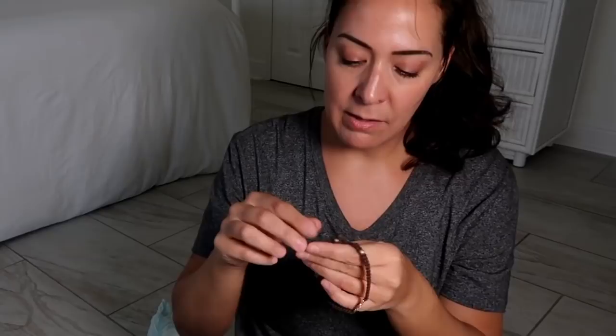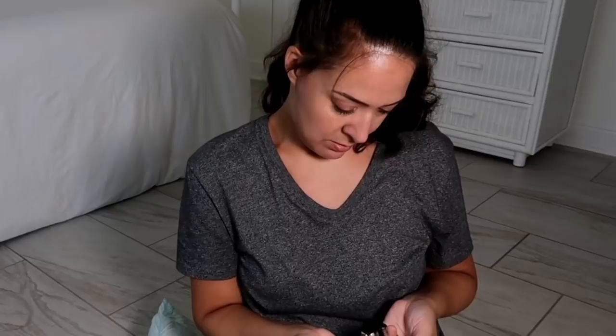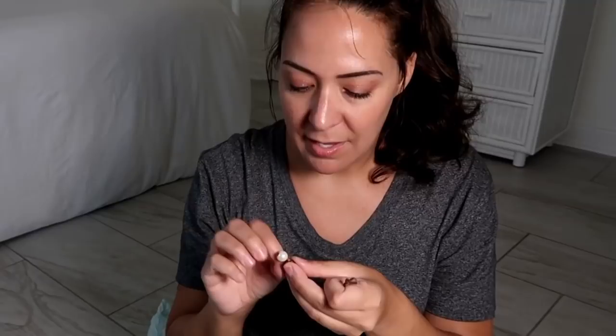Another cord bracelet. Now that I know that I have that Mason Jar one, this doesn't really match that though. I was gonna say I would throw that in there. Here's another one with the brown cord and kind of just, it looks like pearls. They actually feel like marbles. So we'll put that in there with that one.